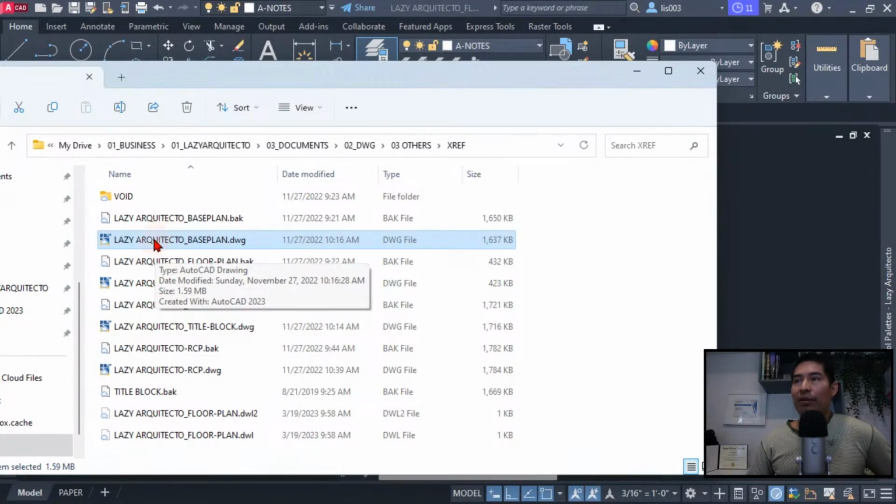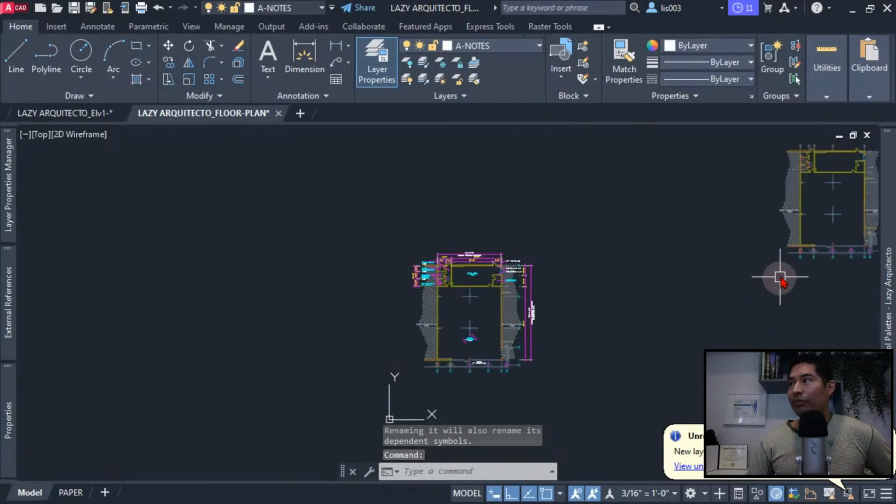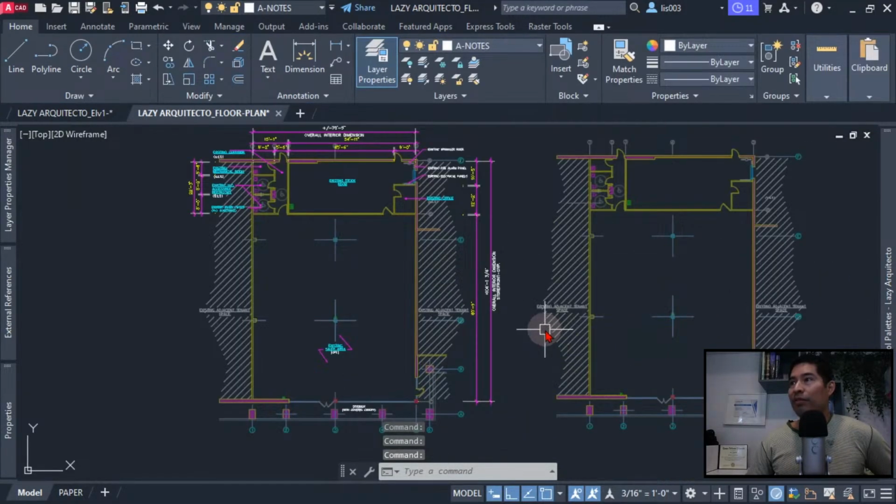So I'm gonna simply drag it to the model space and create my XREF, and that way they are both the same XREF.